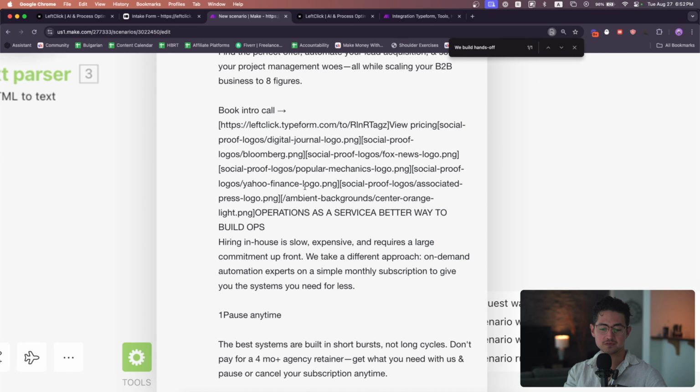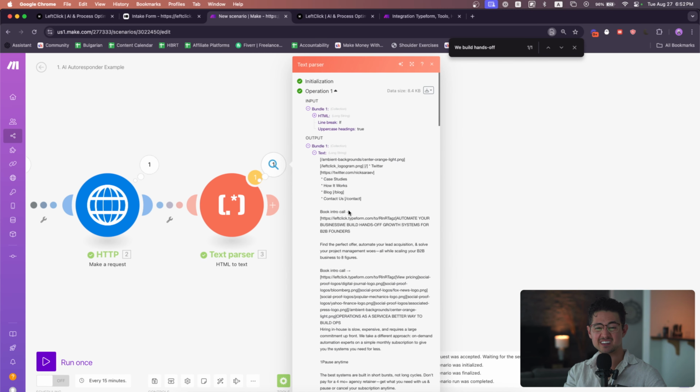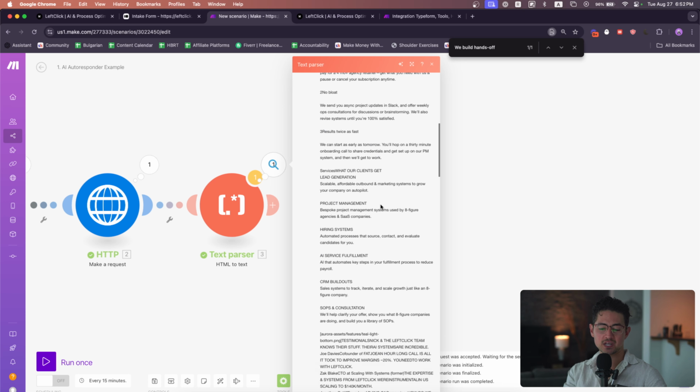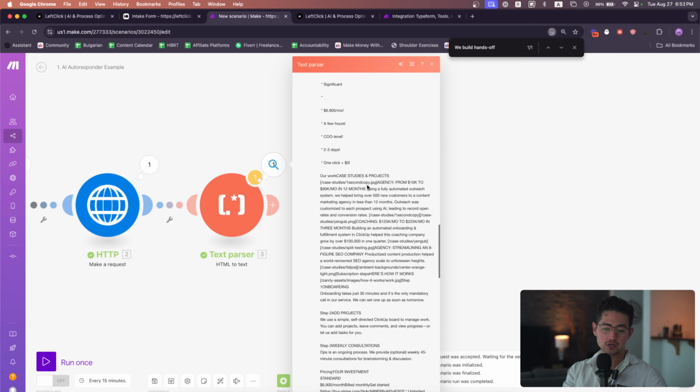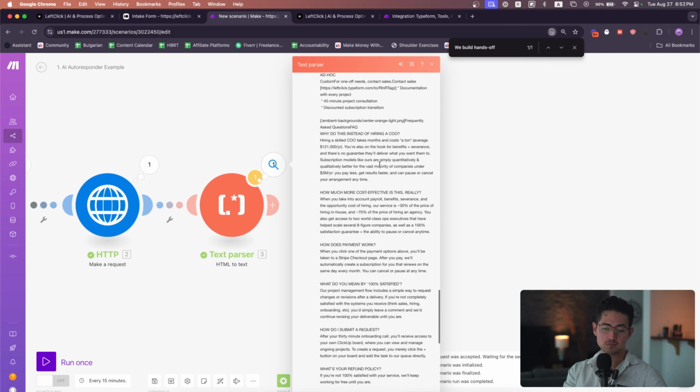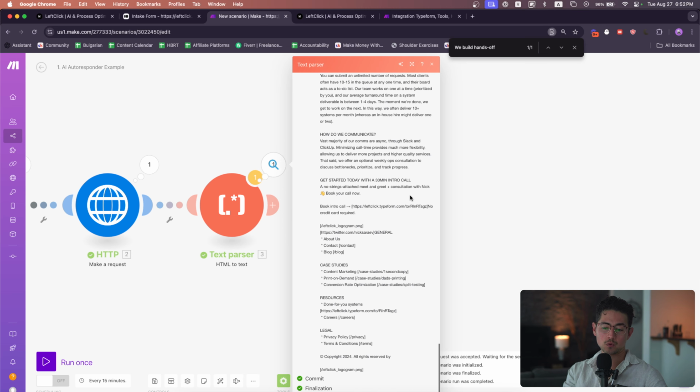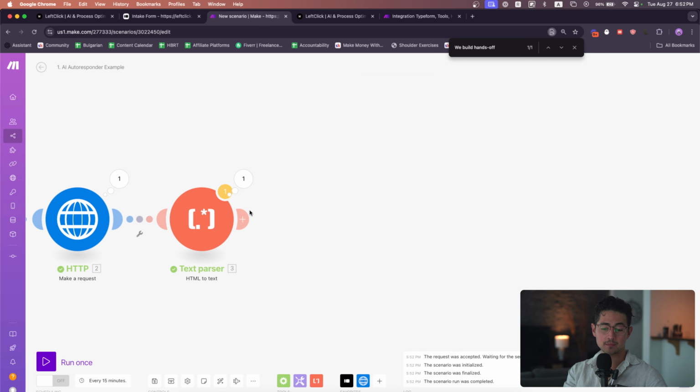And this does a couple things for us. It makes it a lot easier. It makes it a lot shorter, makes it a lot more interpretable for the next step, which is feeding it into AI. It also saves you some money on token costs and that sort of thing, which is pretty sweet. We could actually go even further here. Right now, this is pretty long because there are a lot of new lines, right? What we could do if we wanted to is strip all of these new lines in the next step.